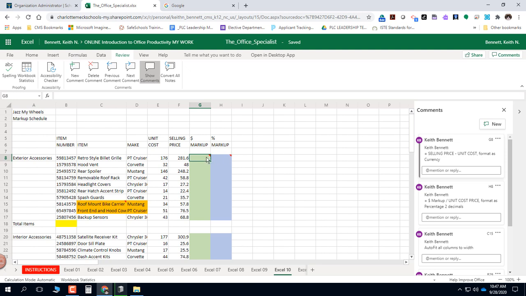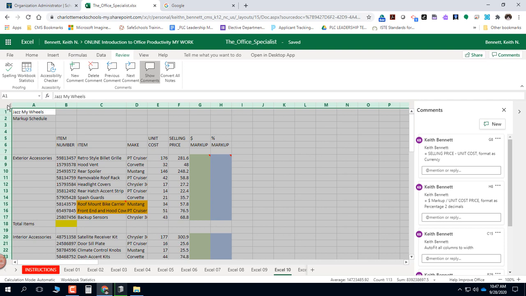So the first thing we're going to do is start by doing a little formatting of cells right here. In the cell right here, we want to auto fit all columns to width. Now again, this is something that's going to work a little bit differently probably on the online version than the desktop version. So I want you to come over here, and if you'll click this button right here, this will select all. And then all you need to do is to double click the right border of any column, and then that should make all columns equal to the width of the longest entry.